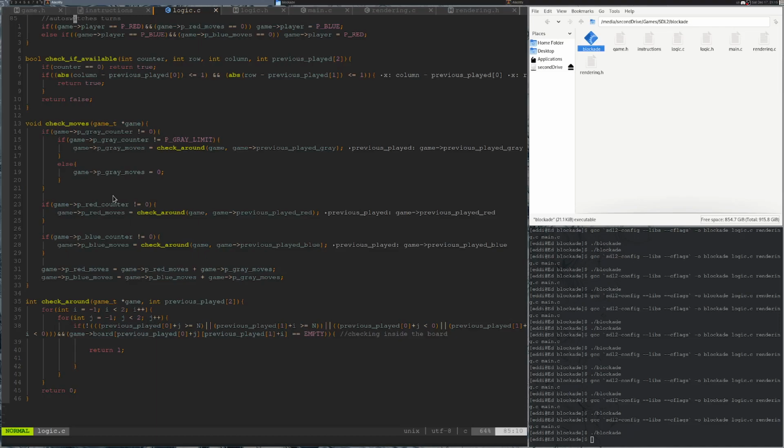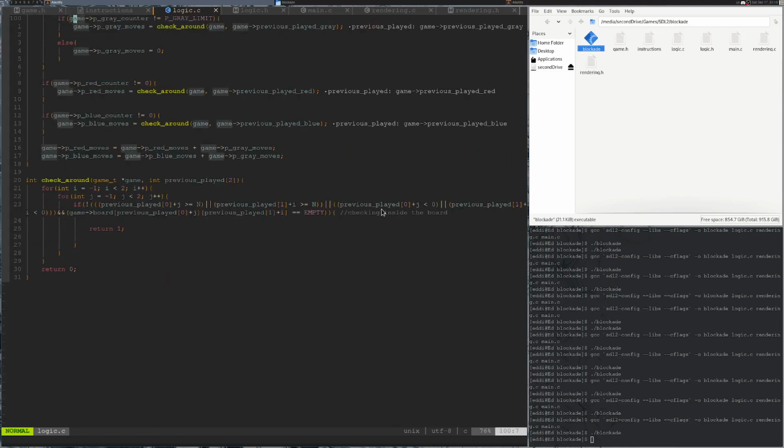If they are 0, it'll stay 1, because in the beginning it was 1. If it is not 0, then it checks around. For the gray piece, it checks if it is not the limit. If it is the limit, then it's 0. Like the counter, sorry, if the counter is the limit.